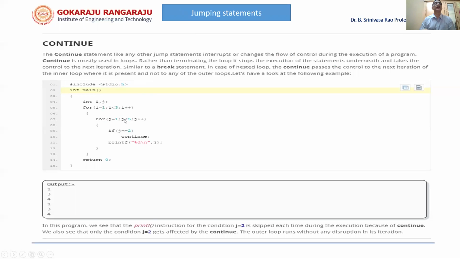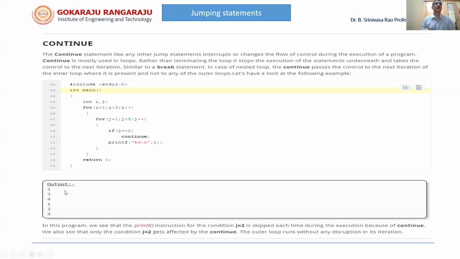And now the condition will be tested. With j becoming 3, the condition is failing, so we are not encountering continue. So j value 3 will be printed. Now again, after updation, j value is equal to 4. The condition fails. Therefore, j is also 4 is printed. Now, when all these values are over, then we come to the further increment of i is equal to 1, and again the same procedure is continued.